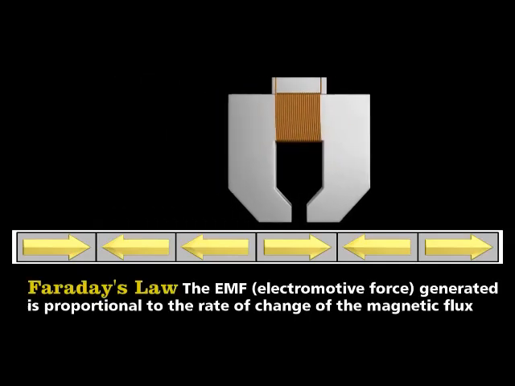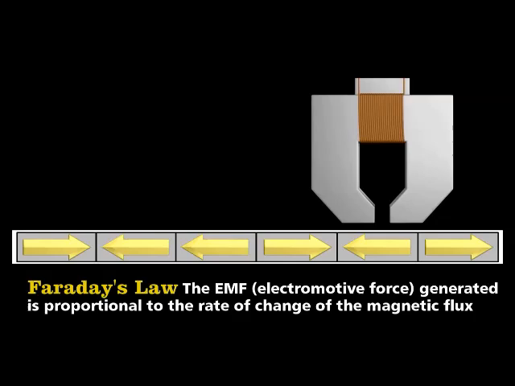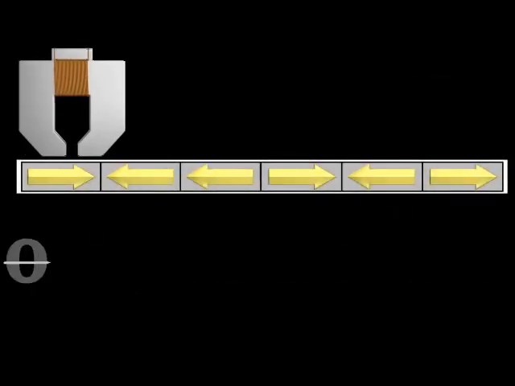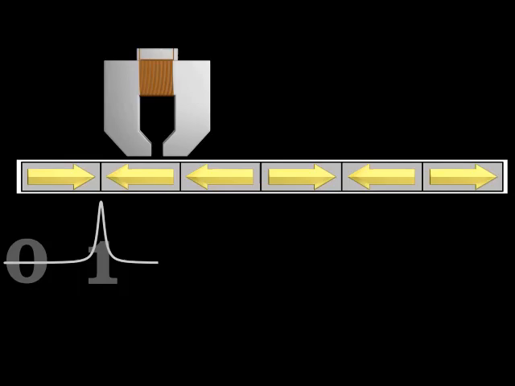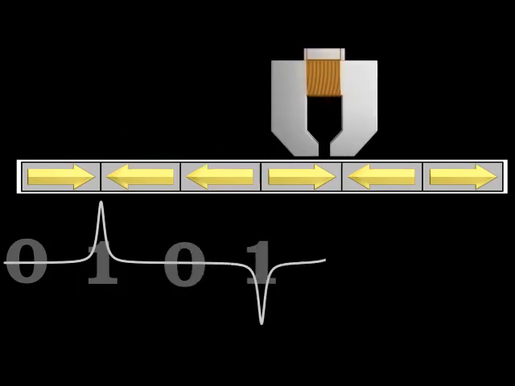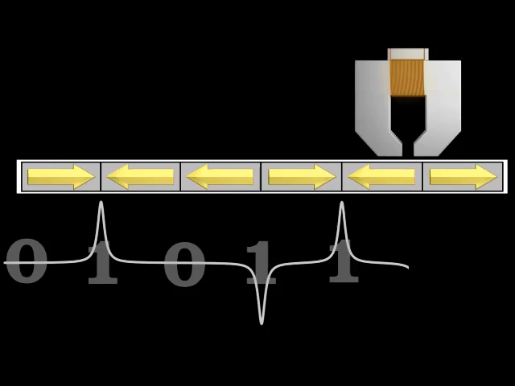Recall Faraday's Law. A change in magnetization produces a voltage in a nearby coil. So, as the head passes a section where the polarity has changed, it records a voltage spike. The spikes, both negative and positive, represent a 1, and where there is no voltage spike, corresponds to a 0.